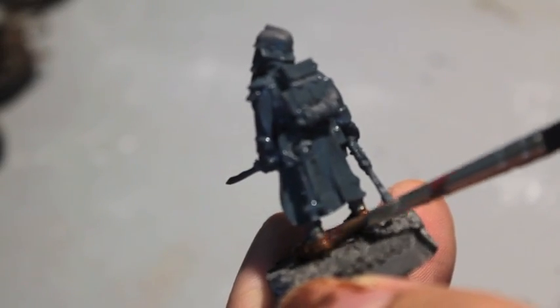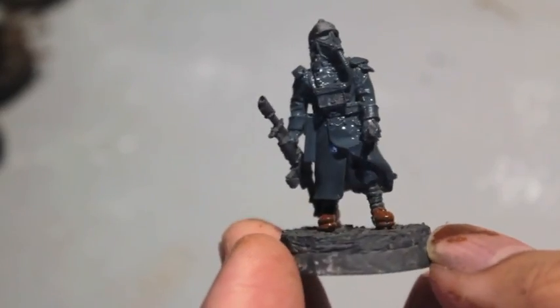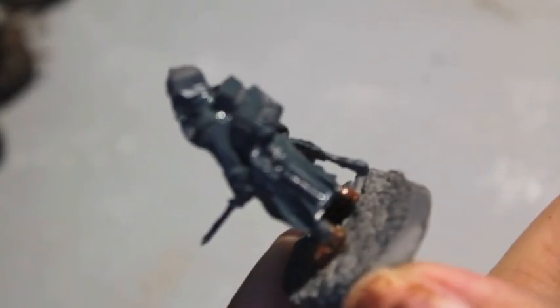Okay, after the boots have been painted, what's the next thing we can do? We'll take our Mournfang Brown and we're going to paint the wood pieces of our rifles.